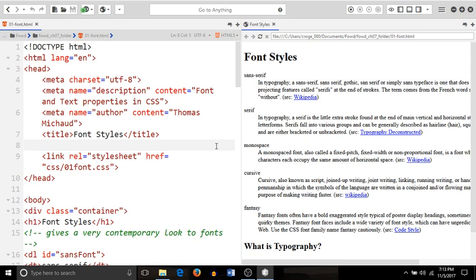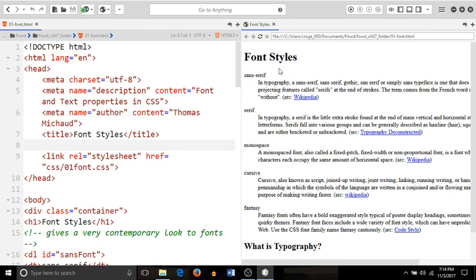So, font properties. If you want to change the font family, size, style, weight, etc. of a font, the following properties are some of the most common you'll use on any project. For the font property examples, open up 01font.html document in your browser and 01font.css in your text editor.